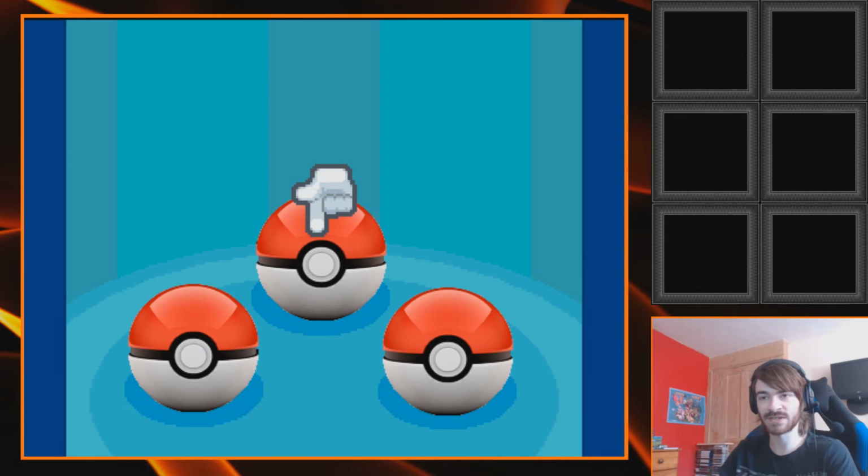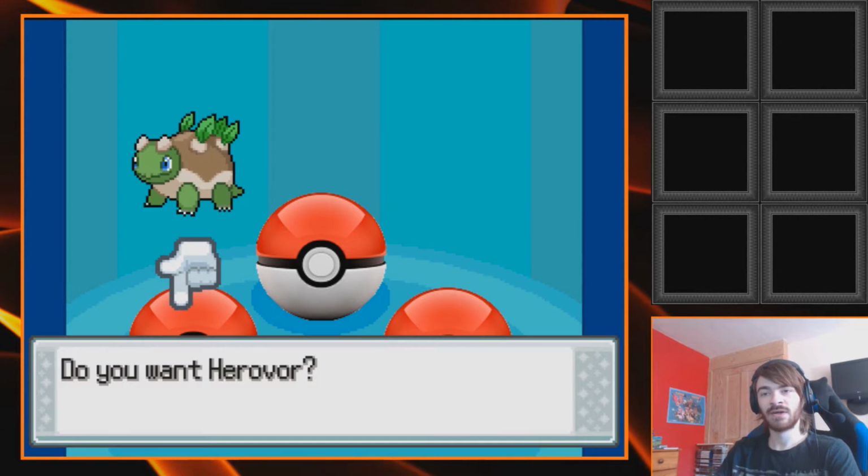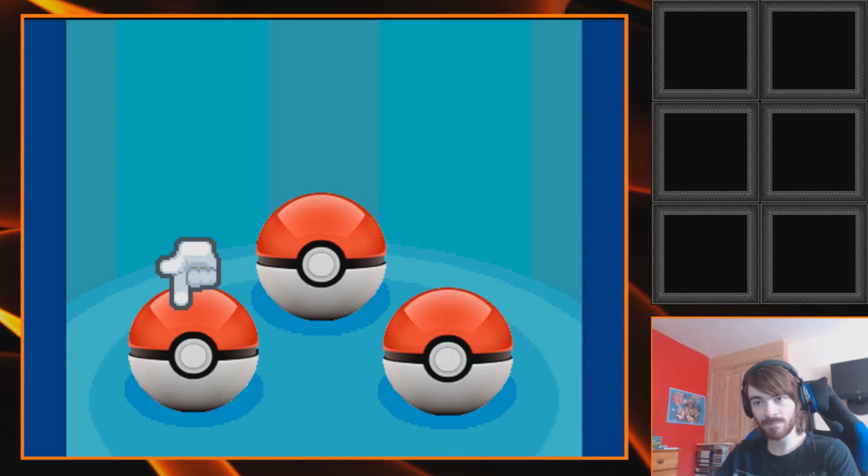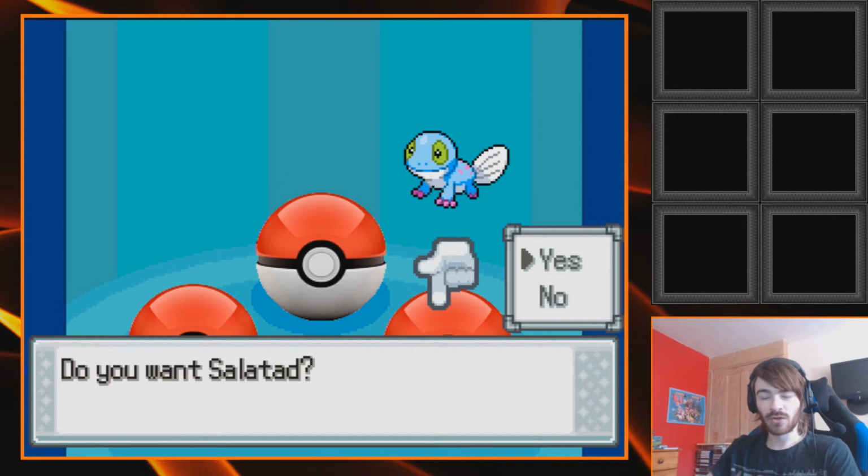So we're just going to get into this, and we're going to have a look at the Grass-type starter, which is Herivore, the little grass turtle. This will fully evolve into a Grass and Rock-type Pokemon. That is not what I want. The Water-type, every time I see that name, Salatad, fully evolves into a Water Poison-type Pokemon with a monstrous attack stat.